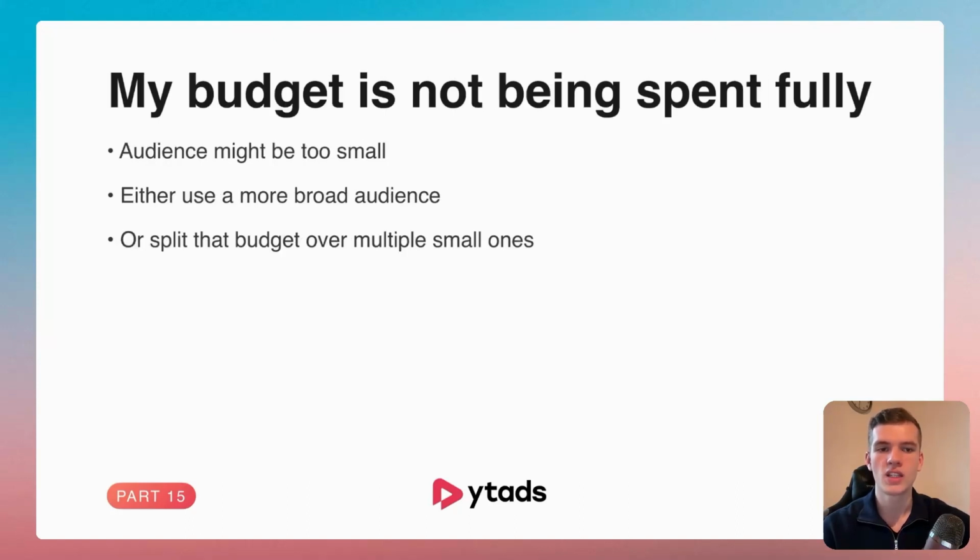My budget is not being spent fully. If your budget is not being spent fully, your audience might be too small. If you have a huge budget and a small audience, maybe that budget is just too big; the audience is already served with your ads and there's still budget left. So either use a broader audience that's simply bigger, or split that budget over multiple small ones. Don't put a huge budget on one small audience. You could split it over multiple small audiences, or just take one broader audience that's a little bit bigger.